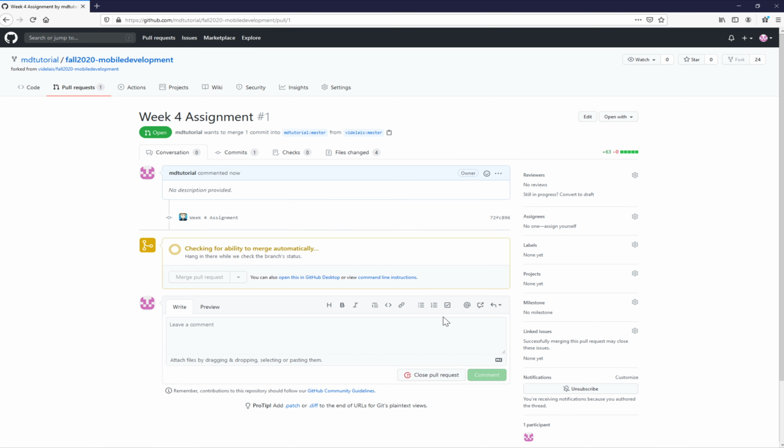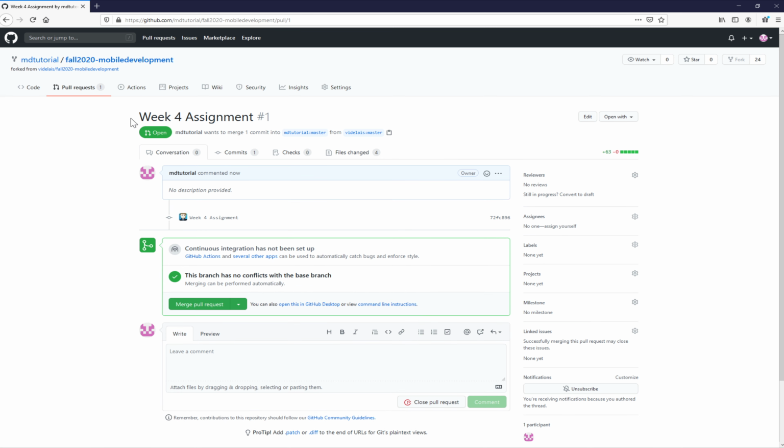Give it just a moment. And then notice over here on my repo, which we're looking at, right? I have a new pull request. And it says, hey, do you want to merge this pull request? Now, pay attention to this. So if everything is totally fine, it's all in green. If it's ever a different color, something bad has probably happened, or GitHub might be a little confused. But if everything's totally green, we can merge these files.